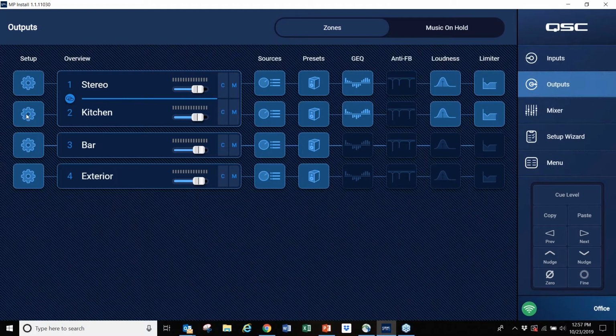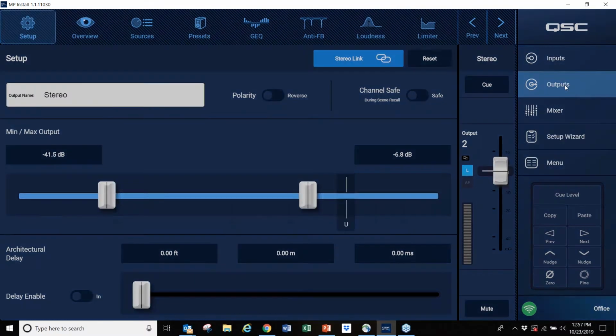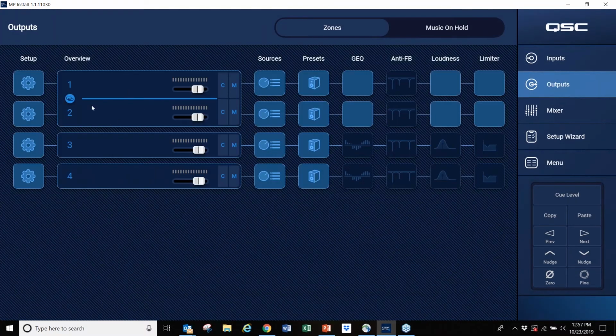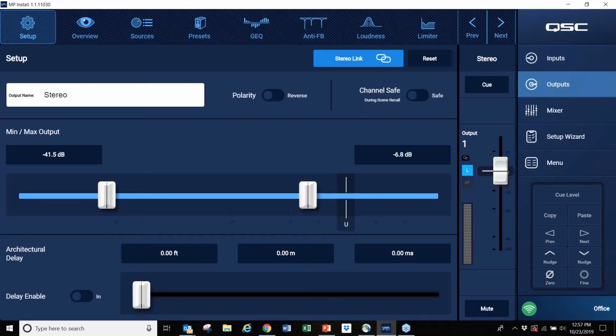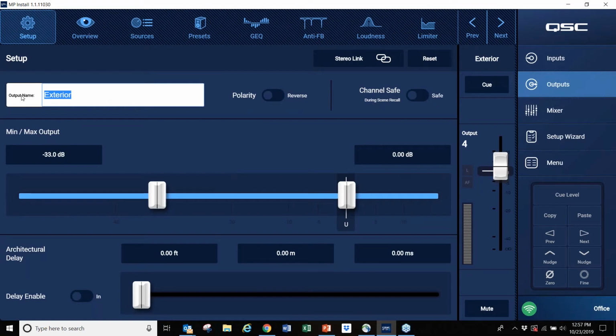Now the subwoofer question is a really good question. So I'm just going to rename that one too. Okay, the subwoofer question is a really good question. We get asked that a lot. It's weird. Let me just go back. Yeah. So I'm going to turn channel 4 into a subwoofer. I'm going to go here and I'm going to call it a sub.